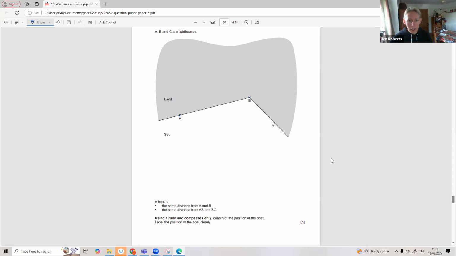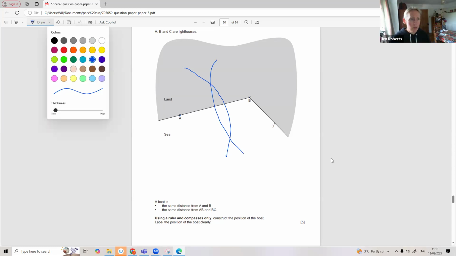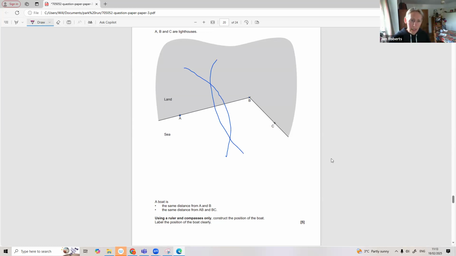So then you need to draw like a big arc. So you put your compass point in point A and draw a big arc. You then put your compass point in point B and draw another big arc. And where those two arcs meet, that is the line that is an equidistance. Mine's not an equal distance. Yours is going to look a bit more to the left than mine between A and B.